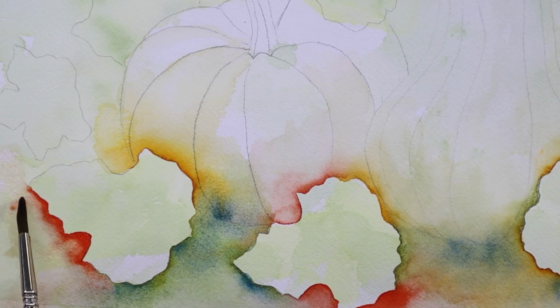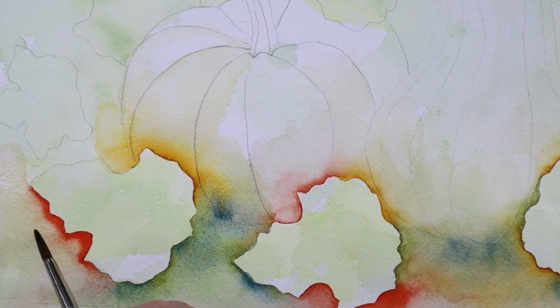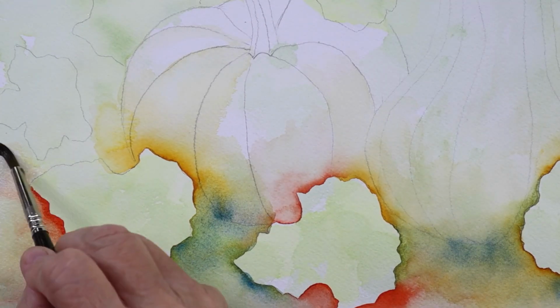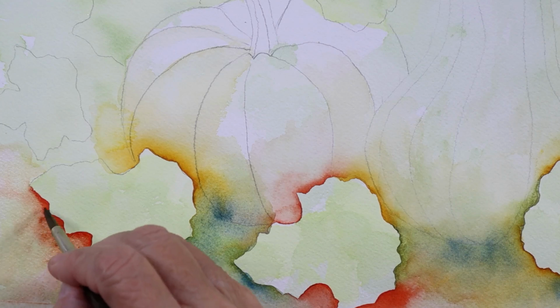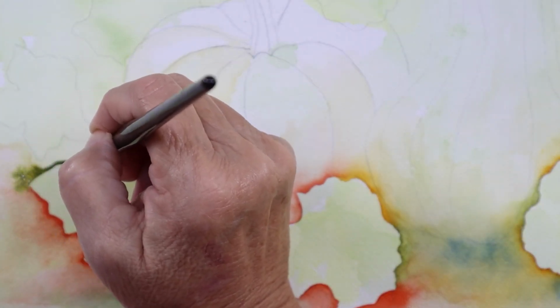If you want, you can add more paint and blend it out, but work super quick. You have to be very familiar to know how much time you're going to have there, which isn't a lot. So we can do this kind of outline effect, which makes it look kind of glowy. I think it's really pretty and soft. Just spreading it out a little. It's okay right here because it is a leaf that would be standing up off of the ground, so I can have that little dark edge around the bottom that looks like a shadow.